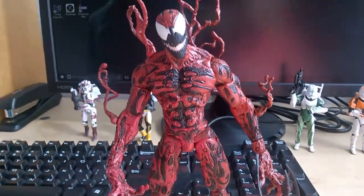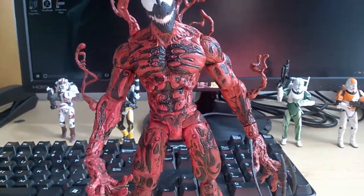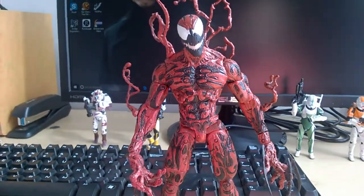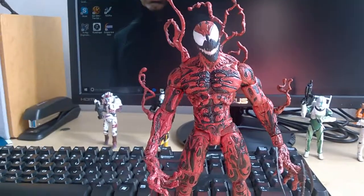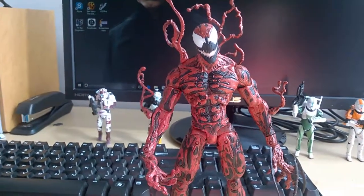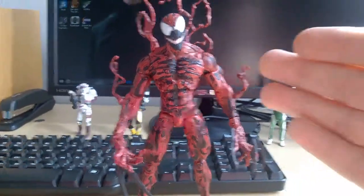So overall, this is a really, really great Carnage figure. I'd say it's probably the definitive Carnage figure. If you're a Marvel Select collector, you're definitely going to want to get your hands on this guy. And even if you're just a fan of Carnage, like I'm a big fan of Carnage, and you want a figure, this is the figure to get.